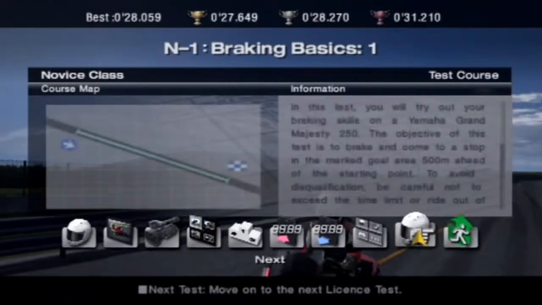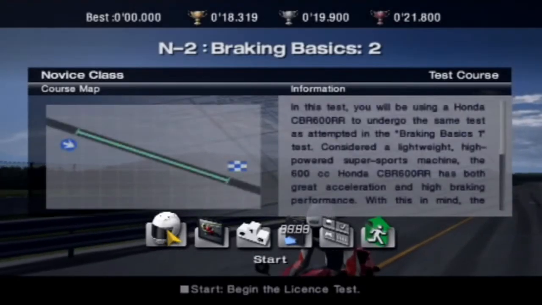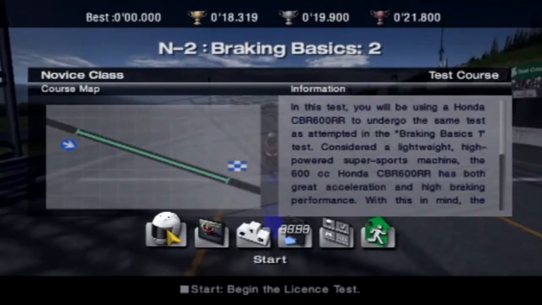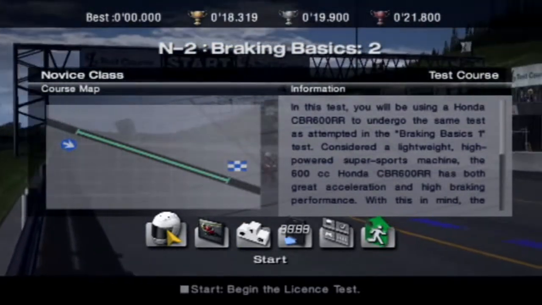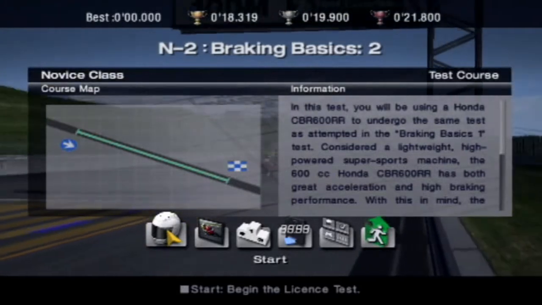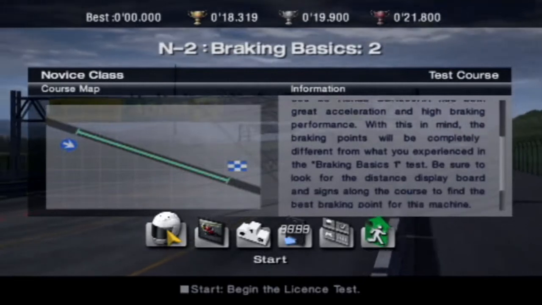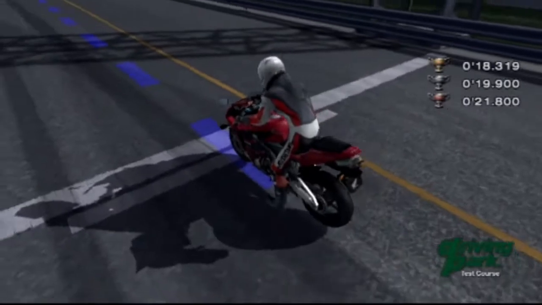And we'll move straight on to license number two for the novice. What is this going to be? So this is braking basics again, but we're going to be using a Honda CBR600RR. I have no idea what these bikes are, but I know there are people watching that probably do. So we are going to be doing the same as what we did in the last one, but this is a lightweight sports bike instead. So we're going to be much more cautious on our braking point.